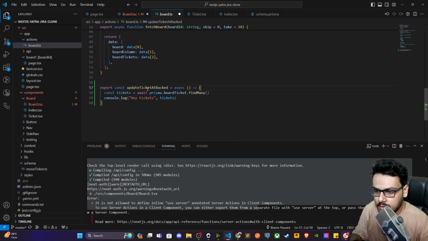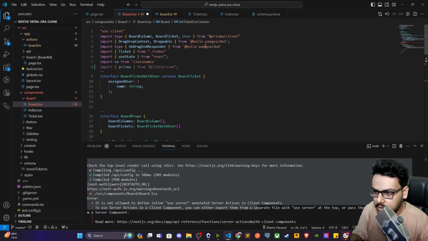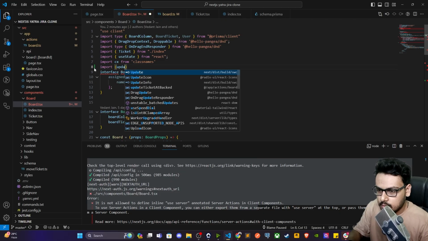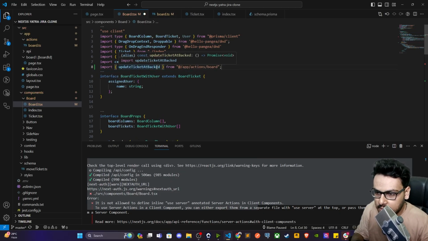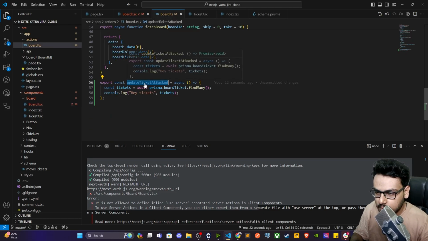And let us import this function. So did we import it? This is Prisma, it is not required. Now let us call this as import update ticket at backend. It has to be backend. Okay, there was a typo in the name.